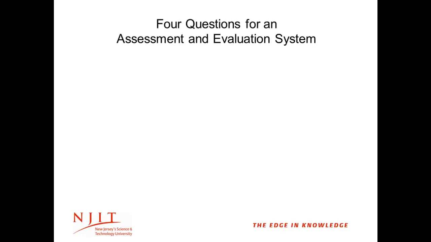So there are four questions then that we look at in terms of deciding on an assessment and evaluation system. What do you want to measure first of all? You can give an exam, you can grade the exam, give the students a grade. Does that tell you what they've learned? Not necessarily. So we want to know what we're going to measure, and basically what we're measuring are learning outcomes.